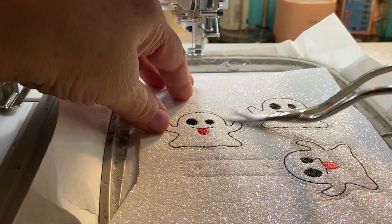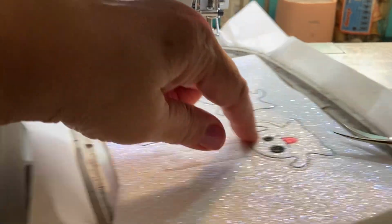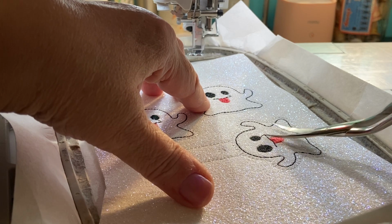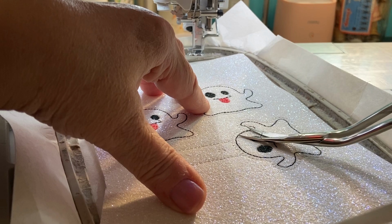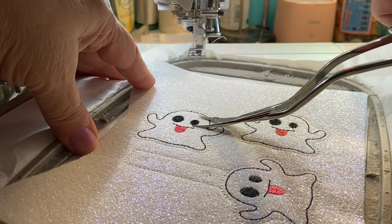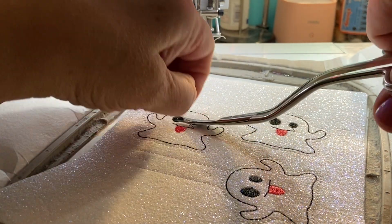So here we go. This is a great machine. I absolutely love this machine. It does cut jump stitches, but you'll see here, like in the little eyeballs, it didn't. So what I like to do is take my little curved scissors, go in here and trim that little piece.